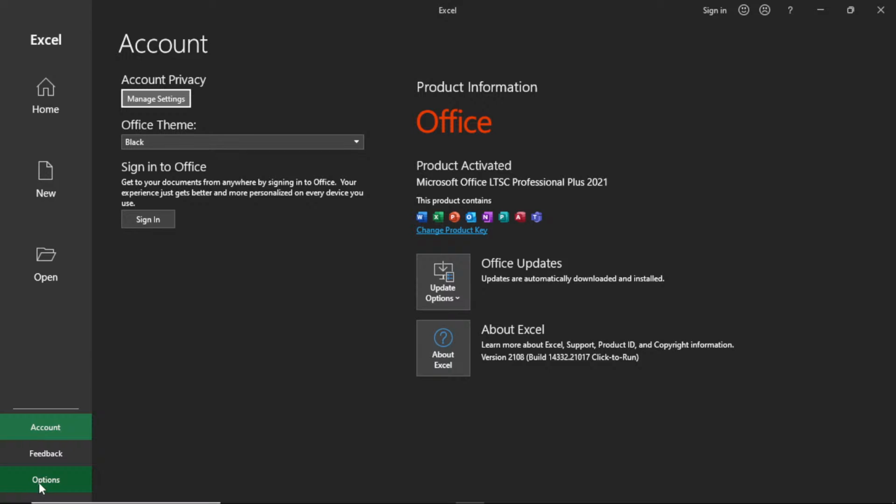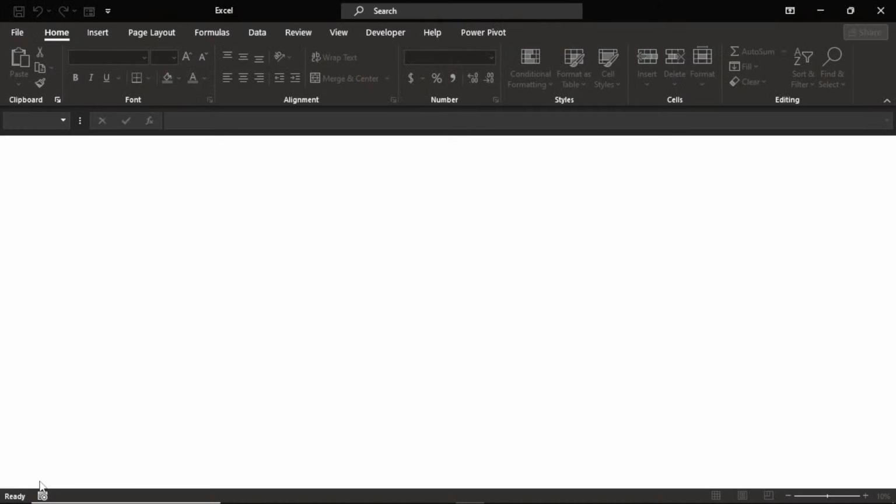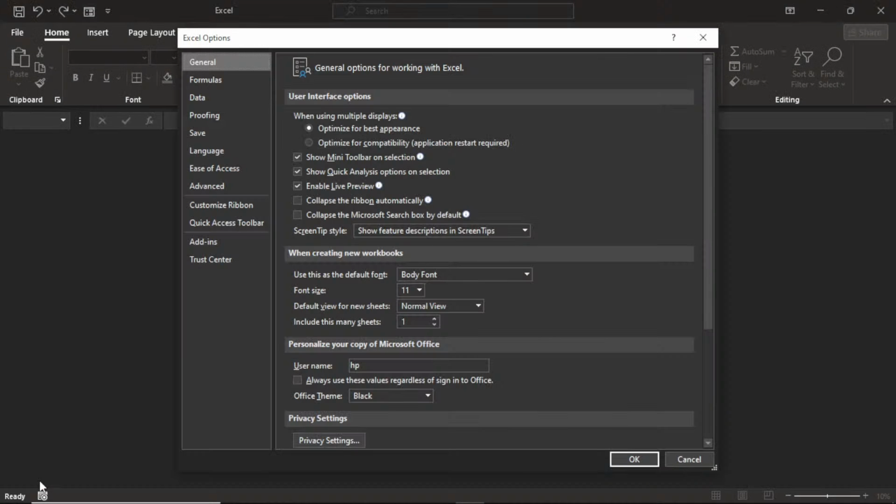All right, then the next is the options. In this particular aspect is where you are going to be looking at different aspects of options. You can change the font size, the font type or the font style. You can change the number of sheets. Here it is showing you that you have just one sheet when you log in. If you want it to be 3 sheets, you can.